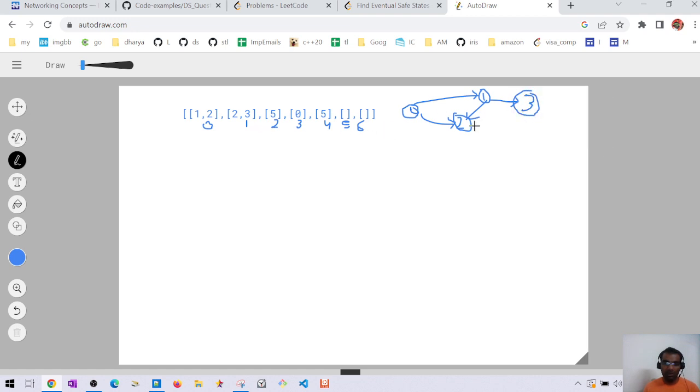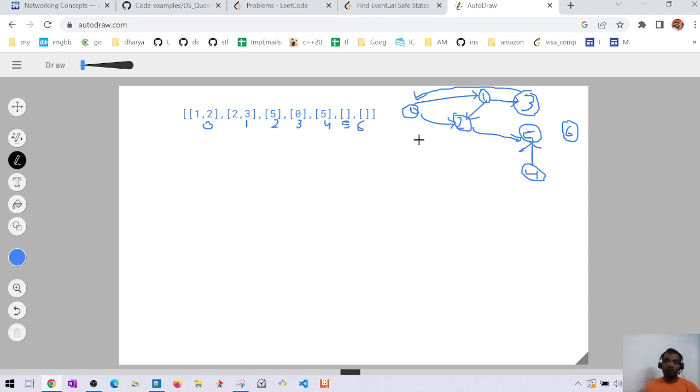Then from 2, we have only one, which goes to 5. Then from 3, it only goes to 0. From 4, it only goes to 5. And from 5, we do not have anything. And from 6 also, we do not have anything.